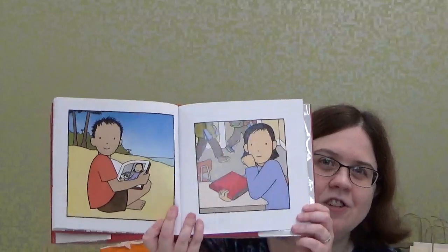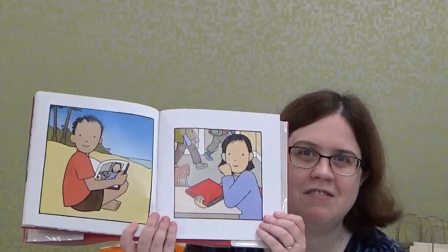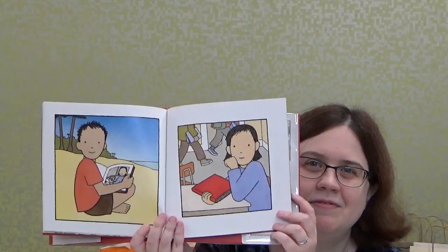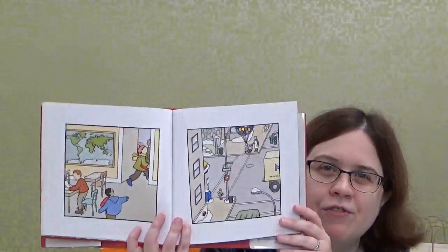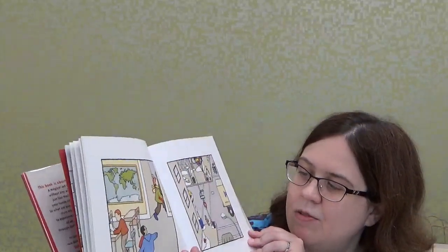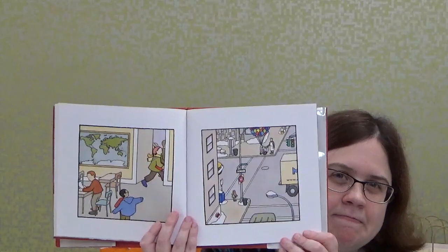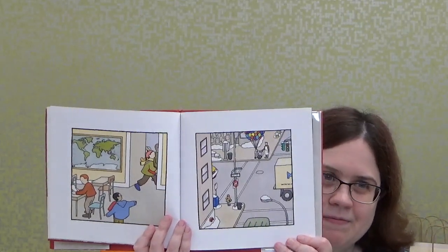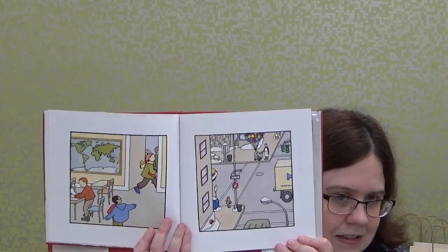They don't seem very scared for long — it looks like they're happy to actually see each other. Do you think they'll become good friends, boys and girls? It looks like the rest of the class is leaving, probably going to lunch. So school is over for today, everybody is packing up and leaving. The other boy is walking in the city streets and spots somebody selling balloons. What do you think — will the boy get a balloon? Let's see.